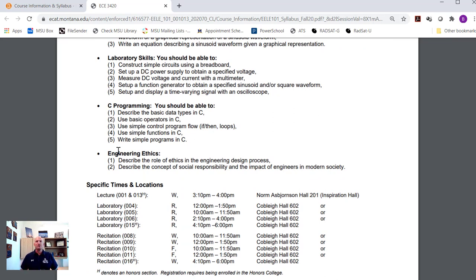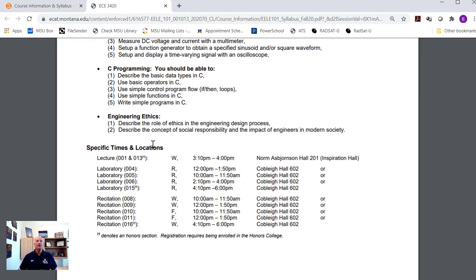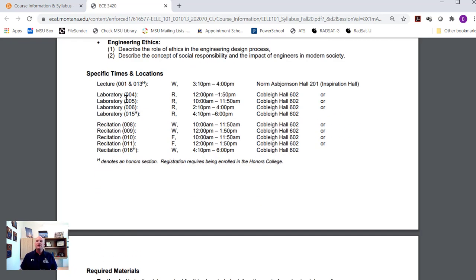One of the big parts of this class though is that I'm trying to give you more of a taste of electrical engineering, but it's also a taste of different ways that courses are structured. So it's nice to see videos of an instructor. It's nice to see an instructor live. It's nice to see a laboratory experience or to have a laboratory experience, a programming experience. So this course kind of touches on a whole bunch of different modes of delivery that you'll see while you're in college. And so that's another aspect of this course, to engage you in the whole college experience.